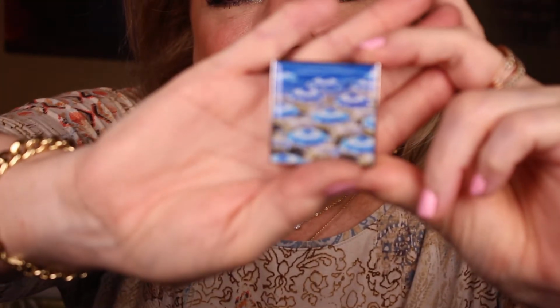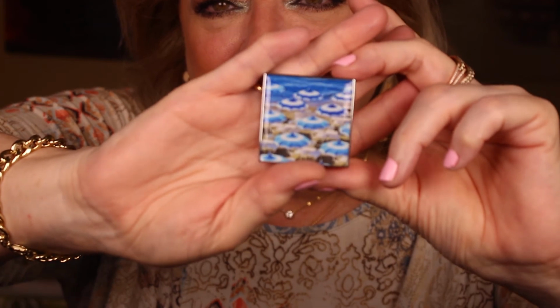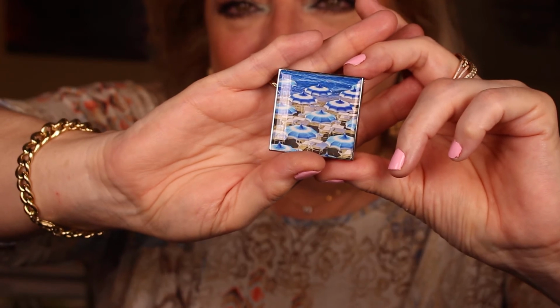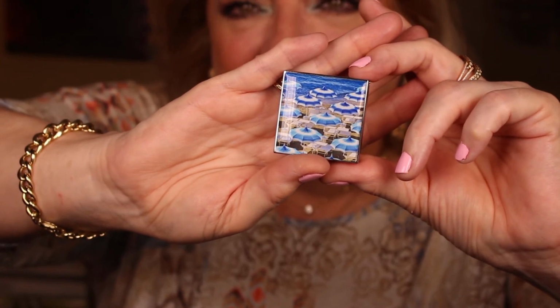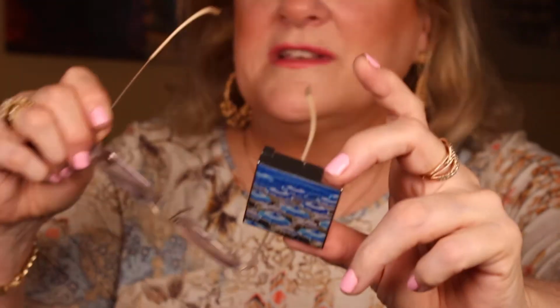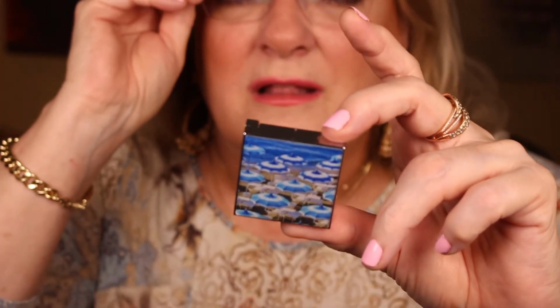Anyway, this one is probably one of my favorites because of the little Riviera scene. I wonder if you can even see that. Let me focus and see if you can see it. The little umbrellas on the beach. I just think that is so cute. Wondering will the camera focus there. I've learned to just let it sit there a minute. While I'm waiting for this to time down, it's very hard because the lights are right in my eyes, so it's very hard to see. Okay, it's 23. So it's 2:12 minutes, which means we now are at part 1 and part 2, which I love.